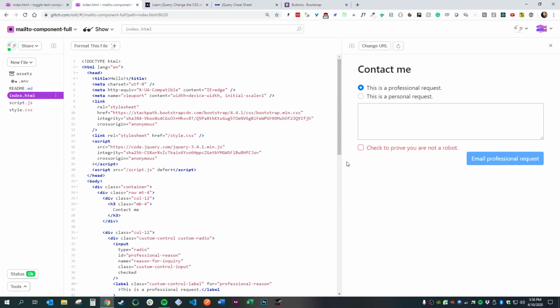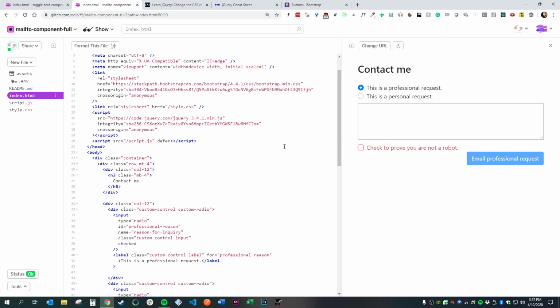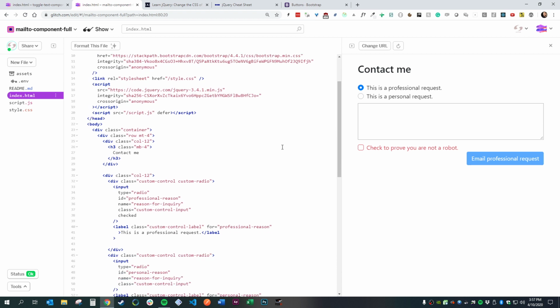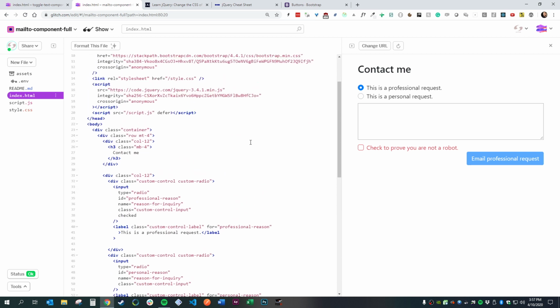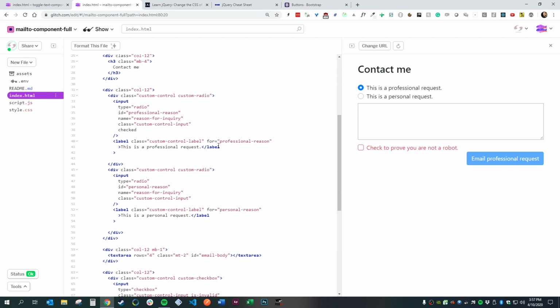I want to talk about this component that we're going to ask you to build. This is a contact me component, and it looks more complicated than it is. It's really just some copying, pasting, some Bootstrap stuff. I'll go by this line by line of this component and try to explain what Bootstrap's doing and then what jQuery's doing. And hopefully at the end of this video, you have a more in-depth understanding of the two things.